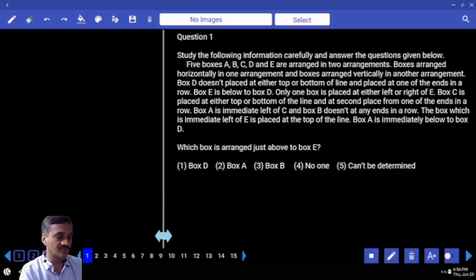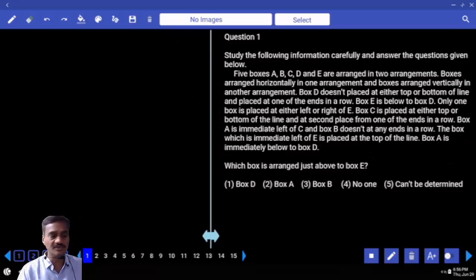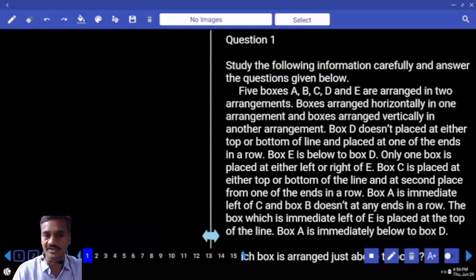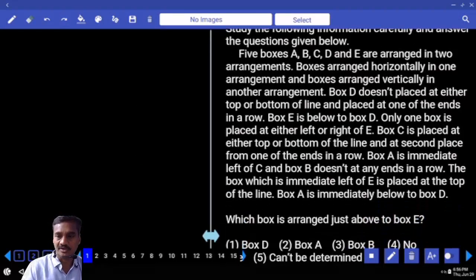Then question numbers 1 to 5. Now, 1 to 5, because there were only 5 elements, isn't it? Though it is a combination of boxes as well as vertical and row arrangement, that is linear and row arrangement. Now, first priority or the second priority? Definitely under the first priority. Okay, now let us start with this one.